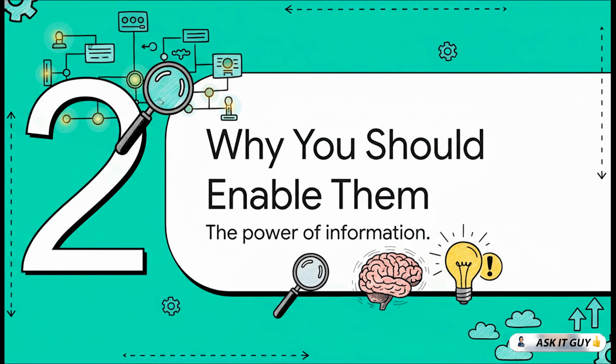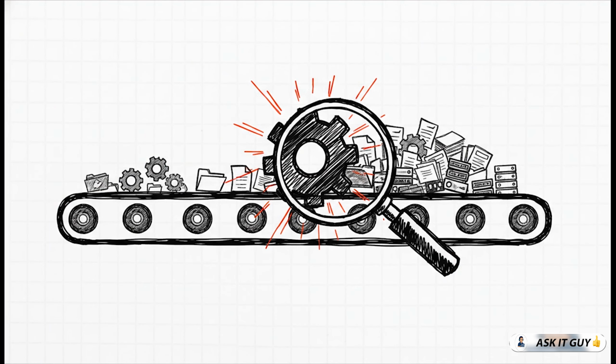So you might be thinking, okay, it's kind of neat, but why should I actually go through the trouble of turning this on? Well, it all comes down to the power of having the right information right when you need it most. And here's the most important reason. Verbose messaging is a fantastic diagnostic tool. If your computer suddenly starts taking forever to boot up, these detailed messages will show you exactly which process is the bottleneck. You can see the problem in real time, which, as you know, is the first and most important step to actually fixing it.